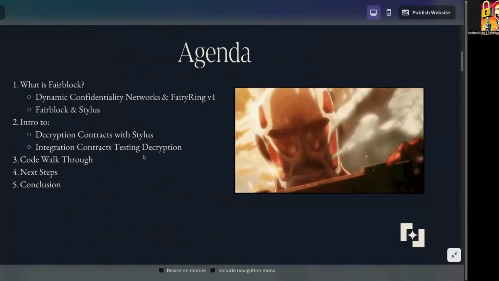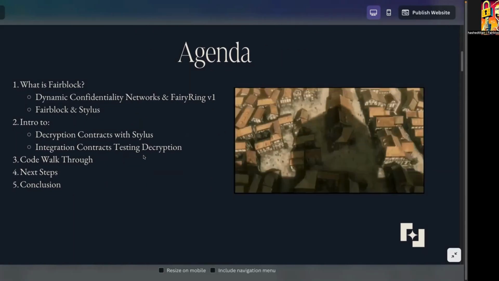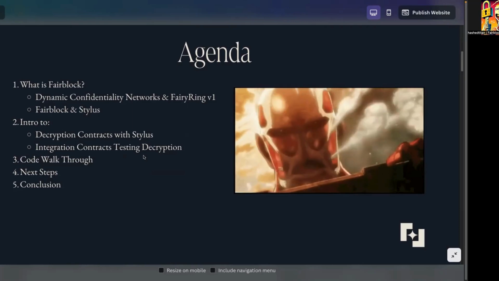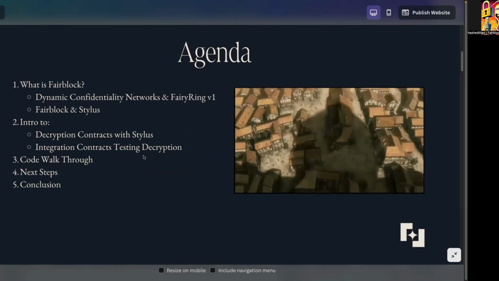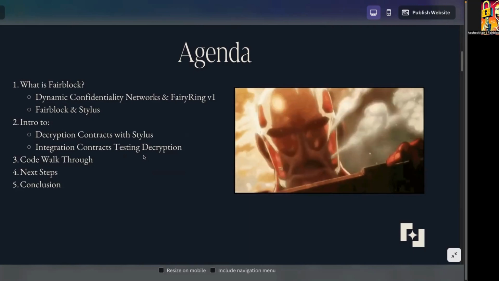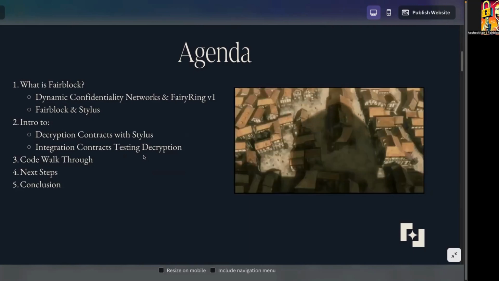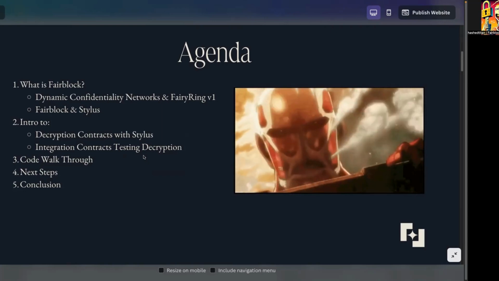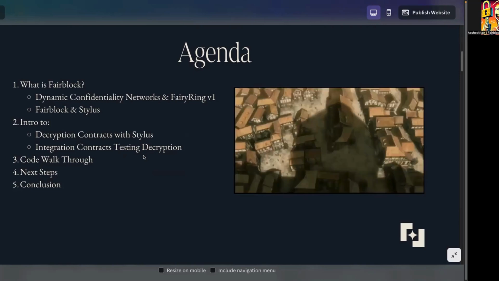So just to help you decide if you want to continue with this video or not. Essentially, this video is going to be around 20 to 30 minutes, depending on how quickly I run through the code. And it will basically be revolving around a simple sealed bid auction example deployed using Solidity onto the Arbitrum Sepolia test network.